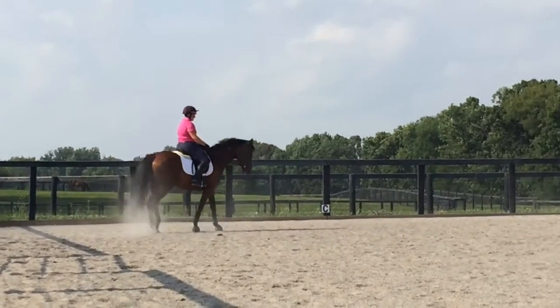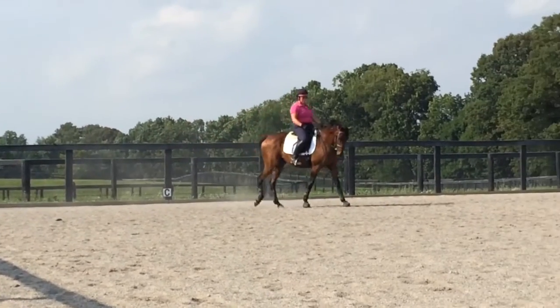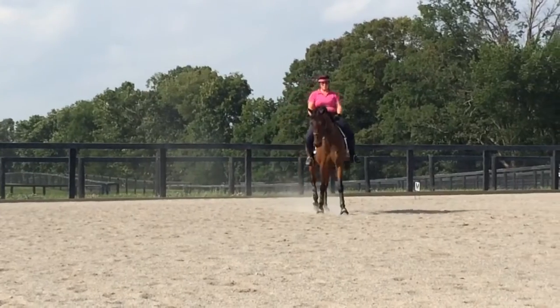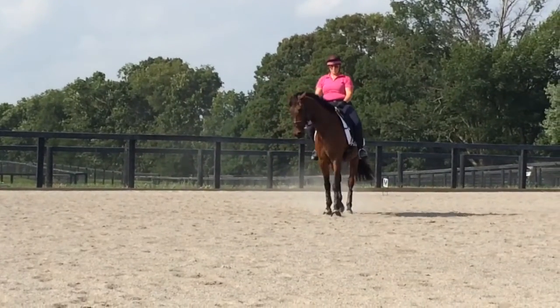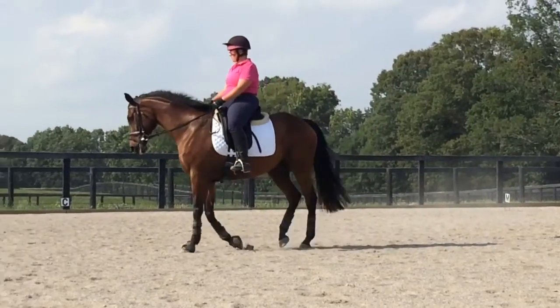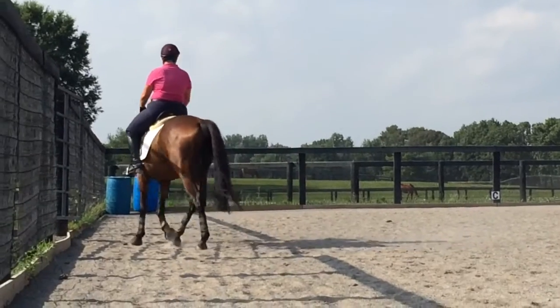Small circle, then leg yield out. You got too much bend in the neck there now, though, because you're trying to articulate to him by straightening and bending where you want him to move. Okay, now put the hips over to the left more. Over left more. There. Good. And then to trot.